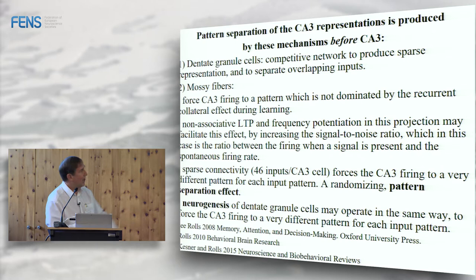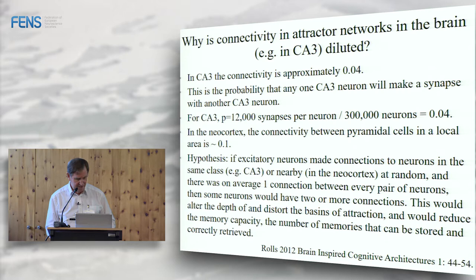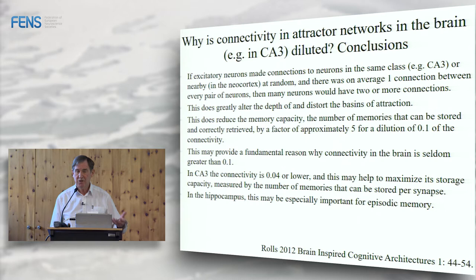The mossy fibers, and neurogenesis, I've given you an intuitive understanding of how that works. I've also given you an intuitive understanding of why connectivity in attractor networks should be diluted. And actually, if you look at the numbers that Sylvia showed us yesterday, it's going to be even more diluted in humans, okay? Because you have many more, I think she said about 13 or 14 times more CA3 cells in humans than in rats. But the increase in the number of synapses per neuron will only be an order of two or three. So the great diluted connectivity, I think, has this crucial function of helping you not to have double synapses and therefore impair your memory capacity. So everything seems to be set up to keep high memory capacity. Okay, so that's one reason why I think the connectivity is so diluted.